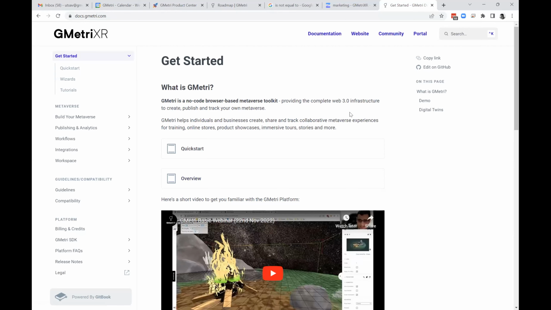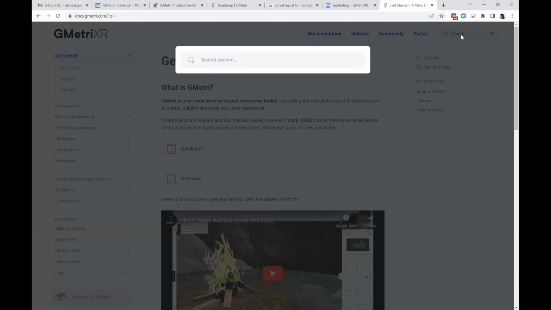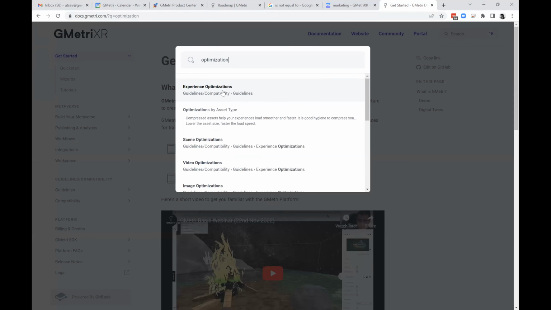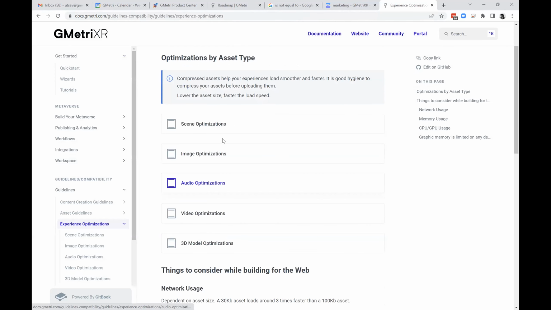Yeah. So I'm going to share my screen at this moment. I'm assuming you guys are able to see my screen right now, right? So this actually has a lot of answers to the optimization. I'm sure you've seen this, right? So I'm going to type in optimization so that you can see what you have. Now, when you go to your experience optimizations, you will realize that there are different types.